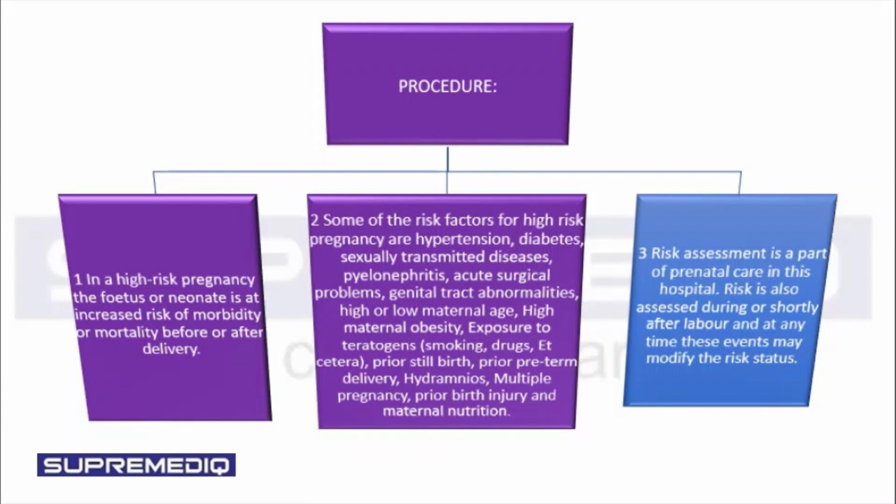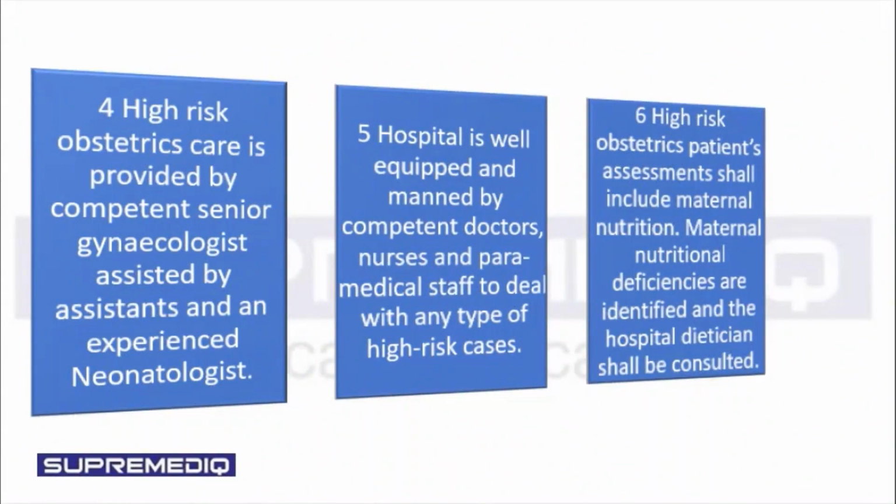3. Risk assessment is a part of prenatal care in this hospital. Risk is also assessed during or shortly after labor, and at any time these events may modify the risk status. 4. High-risk obstetrics care is provided by a competent senior gynecologist assisted by assistants and an experienced neonatologist. 5. Hospital is well equipped and manned by competent doctors, nurses and paramedical staff to deal with any type of high-risk cases. 6. High-risk obstetrics patients' assessments shall include maternal nutrition.